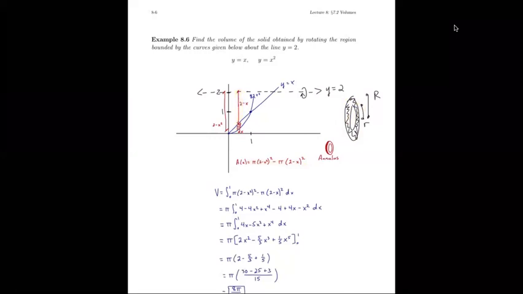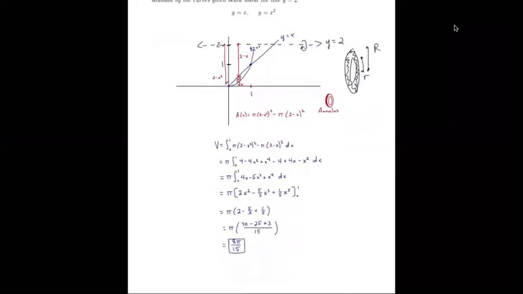Okay, and once we've established that, we're pretty much all set. This is our area function, right? The volume, the thickness, is taken care of by dx in the integral. And once we plug all this in, square these terms out, we just end up with another polynomial integral. This is from 0 to 1 because we're going from here to here along the x-axis to pick up this whole region. And ultimately what we arrive at is 8 pi over 15.